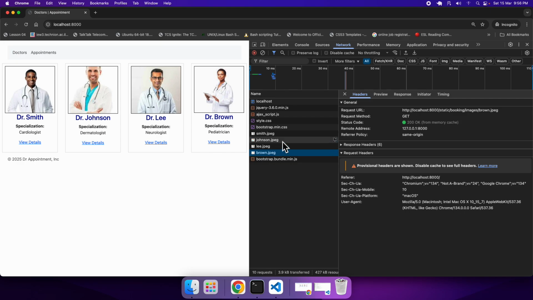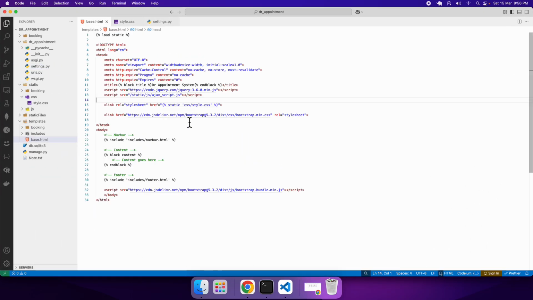So make sure whenever you are working, be very careful to check what the status code is, and along with that you will also be able to see the routes. These routes are very important. So static is playing a very crucial role. Okay, so that's how the base implementation, base.html, is working.